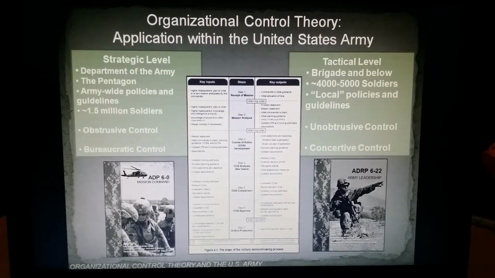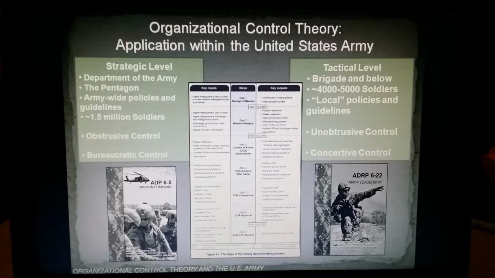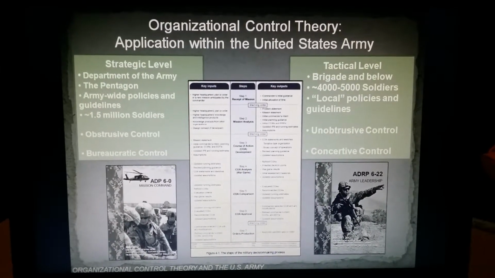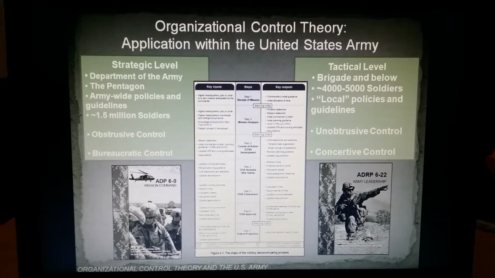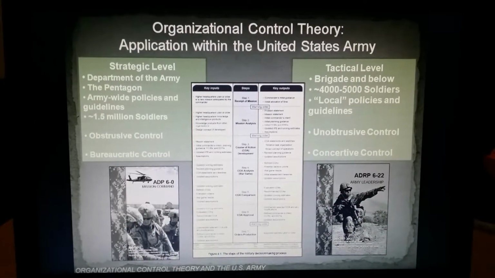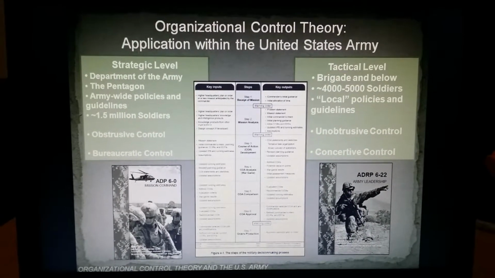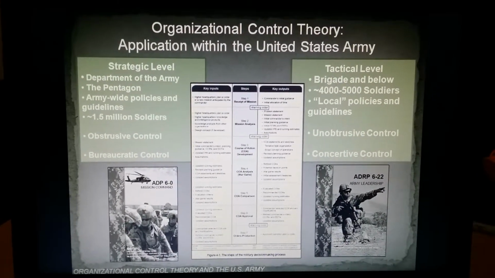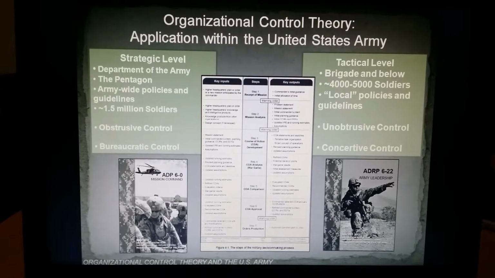This fosters high unit morale, strong cohesive team mentality, and it's a tight-knit bond between soldiers that translates into a more disciplined, cohesive fighting force with a strong sense of loyalty, not only to each other, but also to their unit. Ultimately, greater success on the battlefield is achieved at the tactical level by units with this type of organizational control.